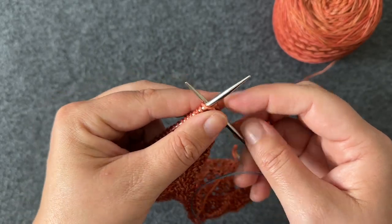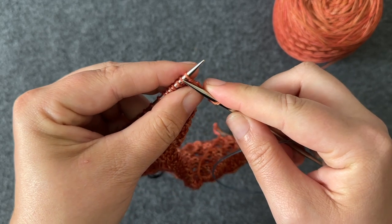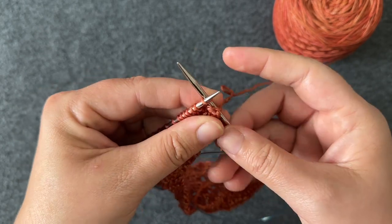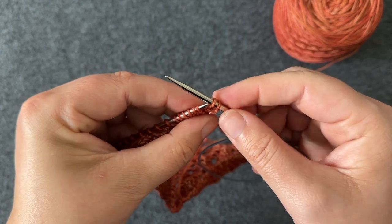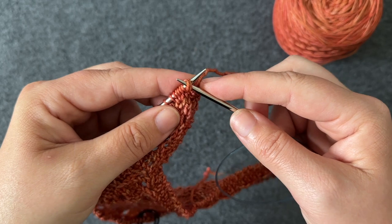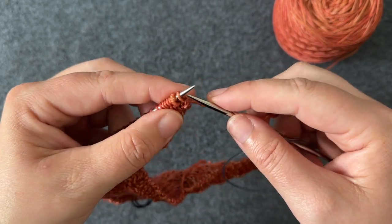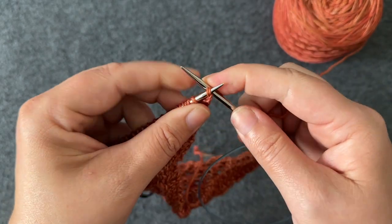First, you're going to knit 2 stitches. 1, 2. And then you're going to slip both of those stitches back to the left-hand needle and knit them together through the back loop.